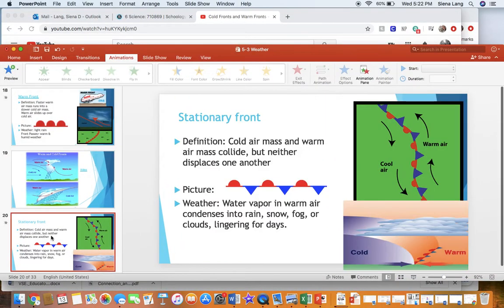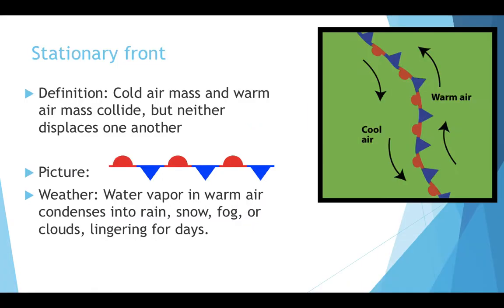So there are two more types of fronts, as well as cold and warm front. One of them is a stationary front. This is where a cold air mass and a warm air mass collide, but neither displaces or moves the other. They're kind of stationary. They can't move. That's why the cold front is trying to go south in this image, the warm front is trying to go north, and they don't really get anywhere. So what happens when you see this is that we get rain for a long period of time, or snow, or fog, or lots of cloudy days for many days at a time from a stationary front.